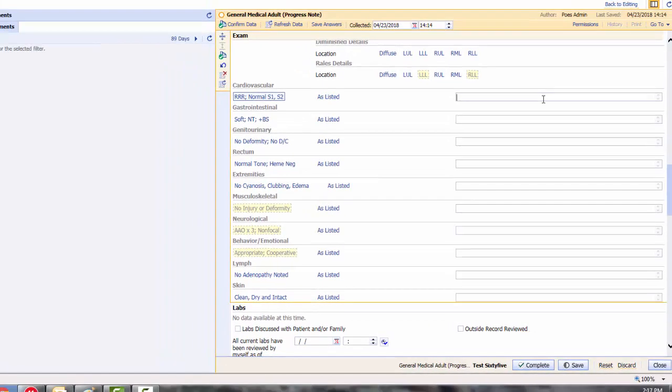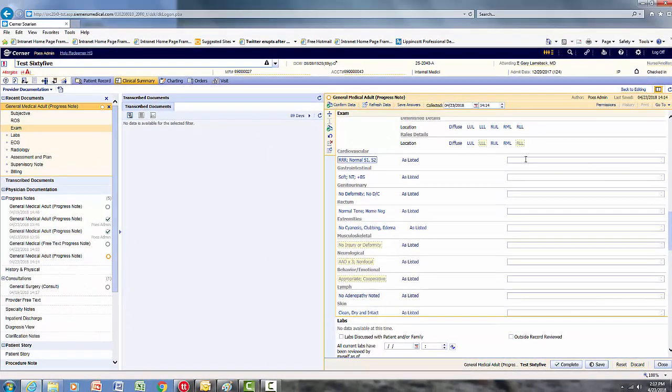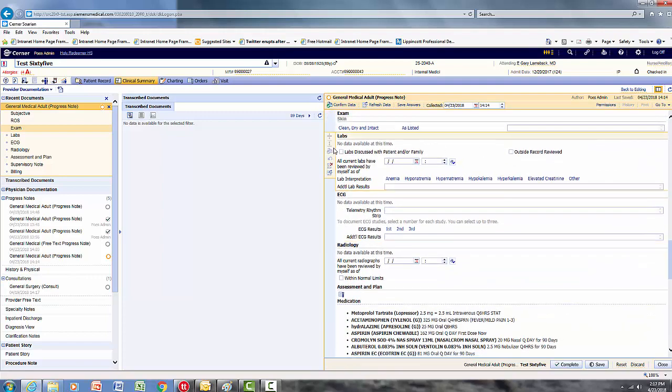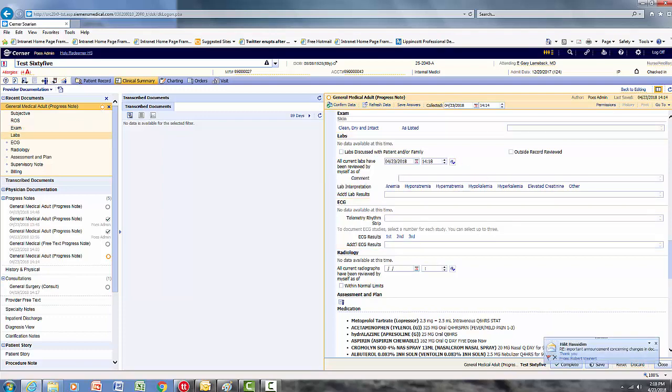Again, the box is on the side. You can type in whatever, and these are also the areas when we go to dictation, you'll be able to dictate in specific findings that you choose. Laboratory studies will cross over automatically as well and be viewable in your note. If you wish to make sure they're included in the note and that you've documented you reviewed them at a specific time, again, click on the box.